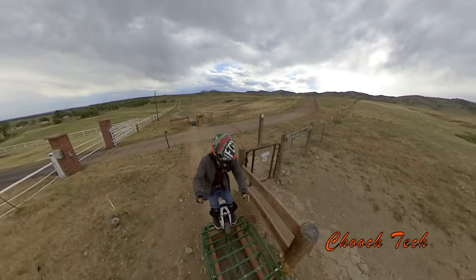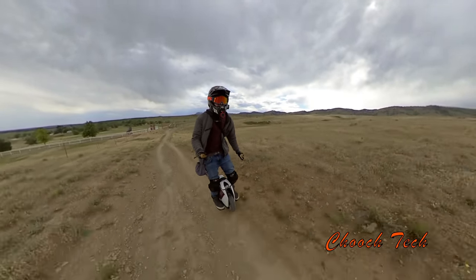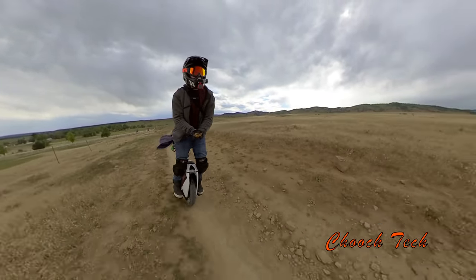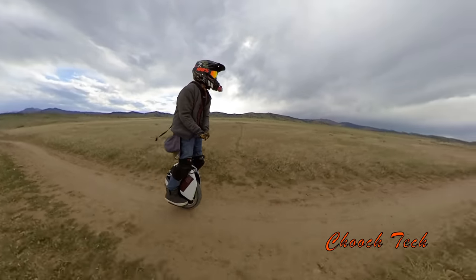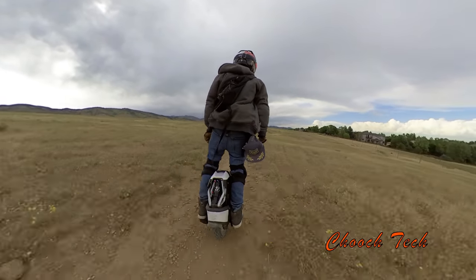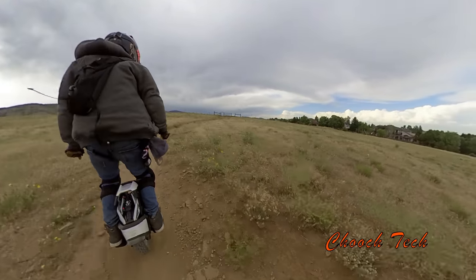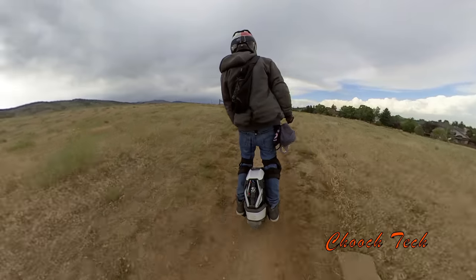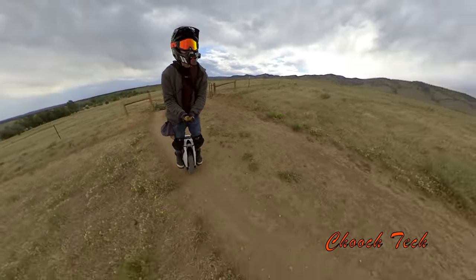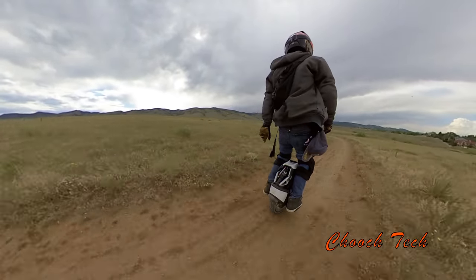I mean, I'm keeping this thing ticked out where I'm comfortable. I don't want to push it to full top end. This is not a speed demon wheel by any means — this is just a relaxing cruising wheel. If you want to ride terrain like this without beating your knees up and just cruise through with confidence, this thing is honestly like a boat in the way it has a speed before you plane off.